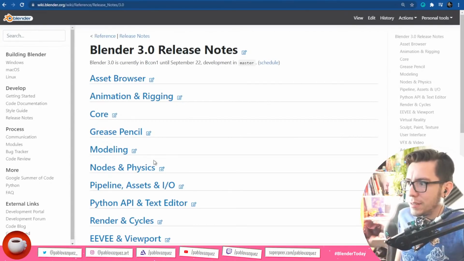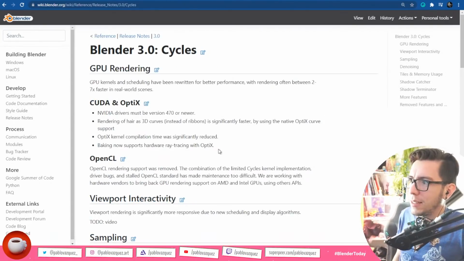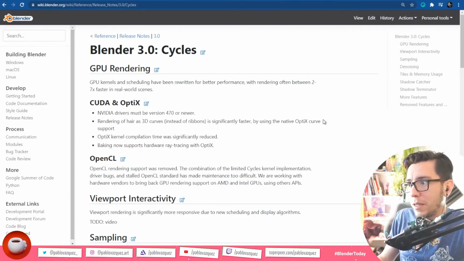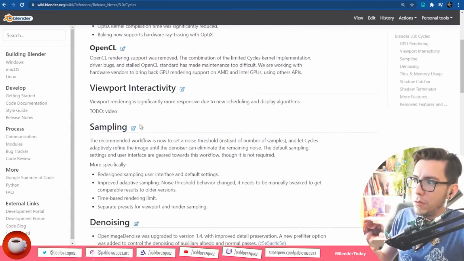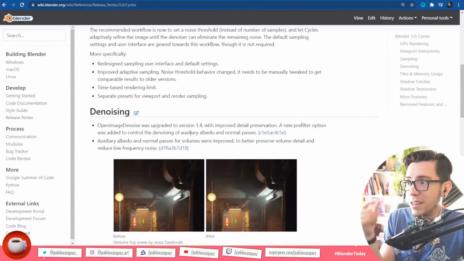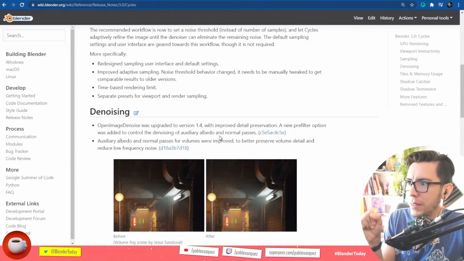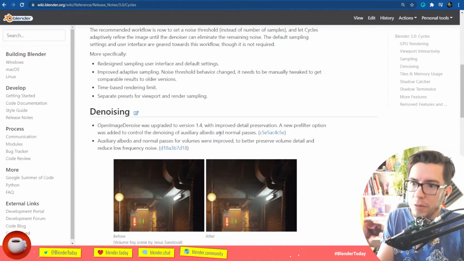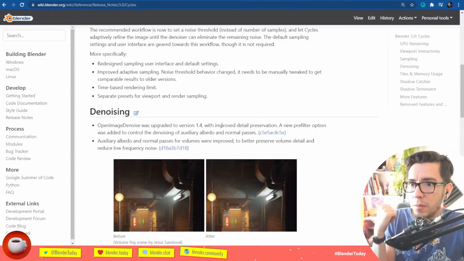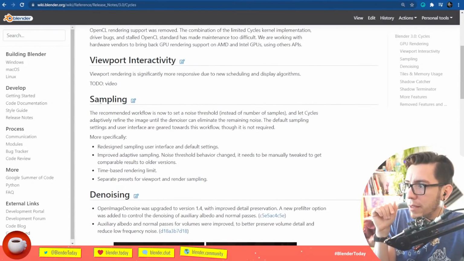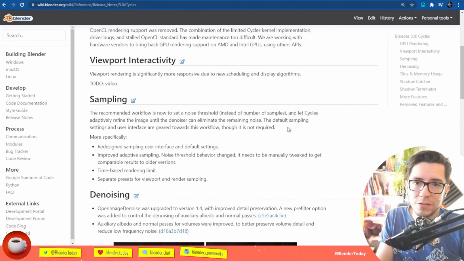3.0 is a big change, but if you want to see the entire list of things that have changed for Cycles in particular, in terms of drivers, you need to update some drivers. In terms of the features, the denoising is much better. Some of these changes had made it into the library itself before even Cycles X was out, but there are just so many new features.